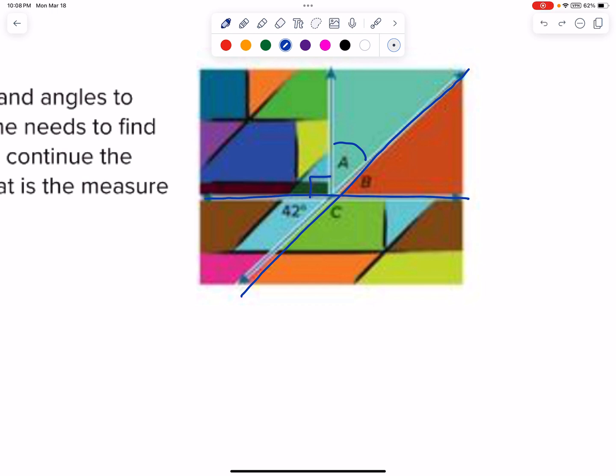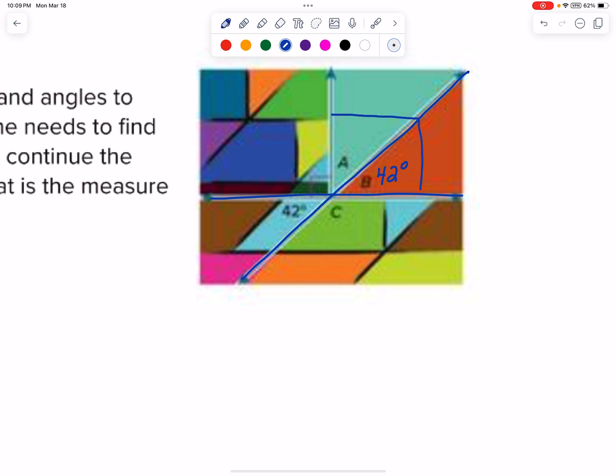So let's do it a couple ways here. So first of all, if this is 90, okay, then this also has to be 90, okay, because it's sitting on a straight line, and 90 plus 90 is 180, okay? And so if this is 42, let me clean this up a little bit here. Okay, so here's my 42. So I know that this is 42 degrees also, okay? And if this is 42, okay, I know this whole thing, this entire angle here, is 90 degrees.